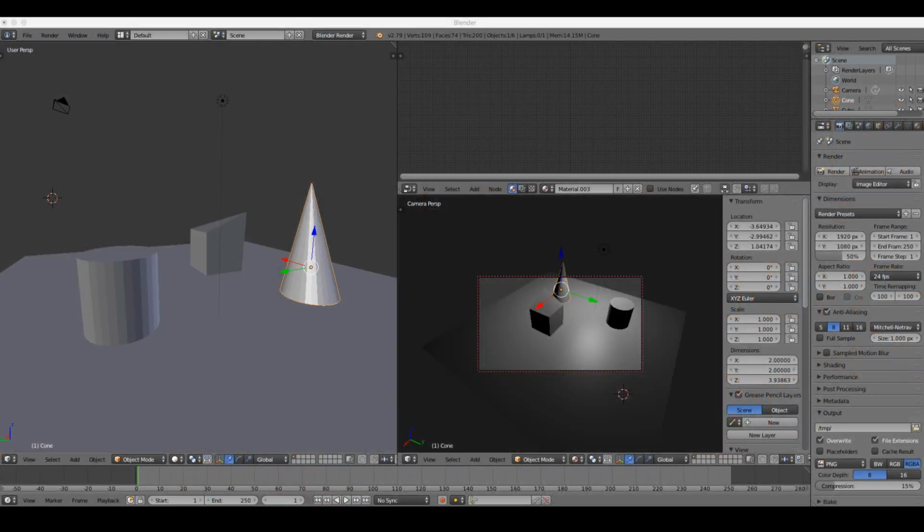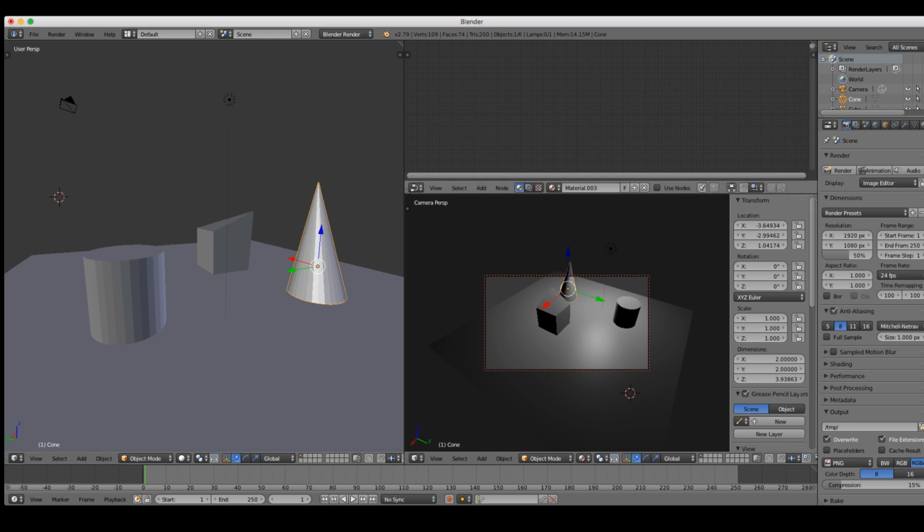Fade it back in here. Okay, so that's selected.